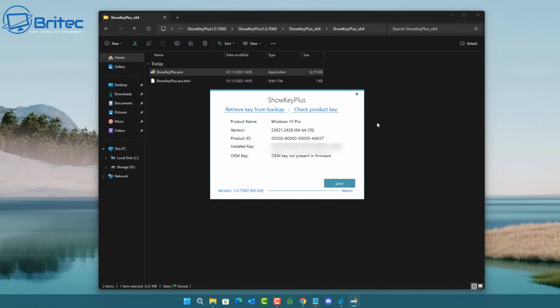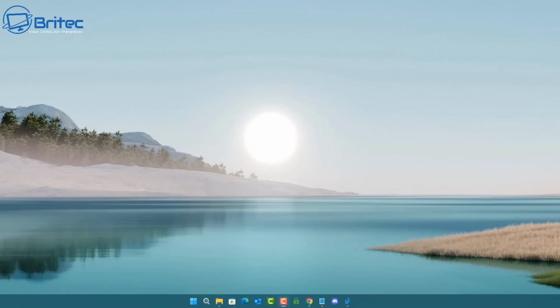And you can click on this and it will open up a little application and it will tell you your product key. Now, because I'm using a digital key, this does say OEM key not present in firmware. This means it's not going to be able to display the correct key for me. But if you do have a retail key or an OEM key that has been pre-installed on that system from, say, HP, Dell, or one of those, it will display that key right here and you'll be able to see it. So if you do have a retail key, it will also display it right here. But digital keys, it's not going to display the correct digital key which you use to activate that version of Windows, because once you've activated it, that key is now tied to that system and it's basically non-transferable.